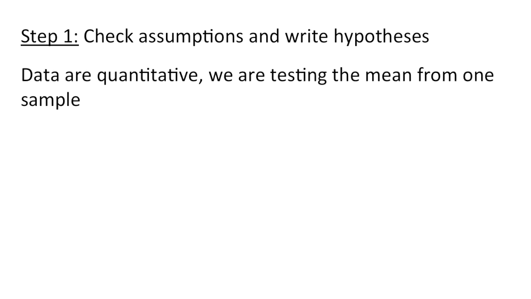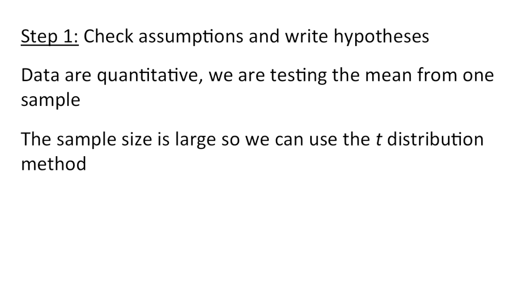The data are quantitative. We're looking at the number of muffins sold per day. So we are testing the mean from one sample. The sample size is large. It's greater than 30, which we'll see in a second when I go to Minitab Express. So we can use the t-distribution method.